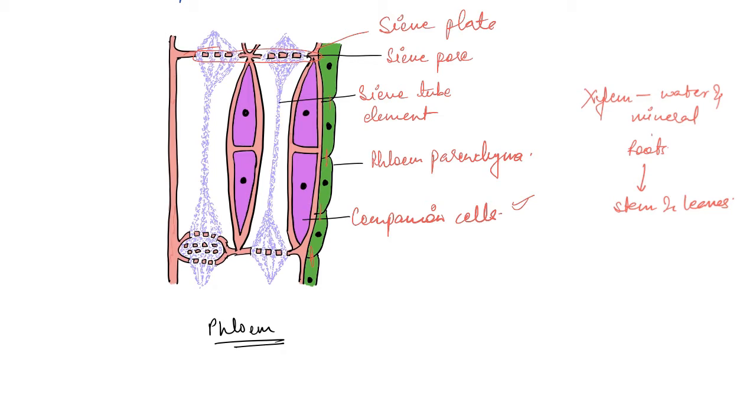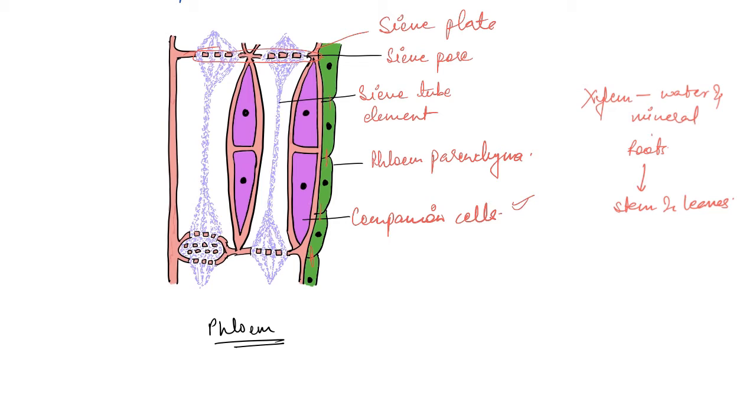So the phloem parenchyma basically stores food material and other substances like maybe resins, latex, or mucilage, right? So phloem parenchyma is basically absent in most of the monocotyledons, right? So now what happens is basically they store food and they help with energy during the transfer of food within phloem. Now, what exactly are phloem fibers?